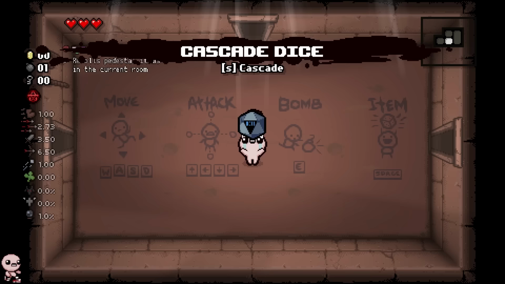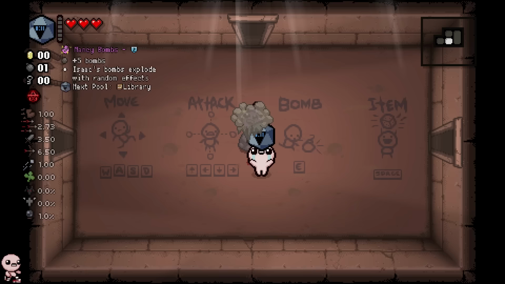Cascade Dice, S Cascade. This dice is a behemoth, dude. I've never seen a bigger icon. This dice will actually tell you which pool it's going to roll into. Right now it says next pool treasure room, right? So when we roll this, we'll get something like Nancy Bombs. But you can see right there, the pool afterwards will be library.